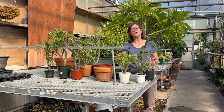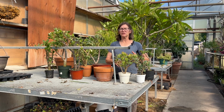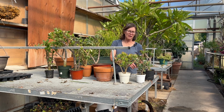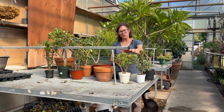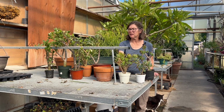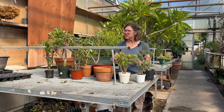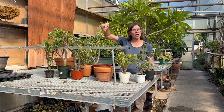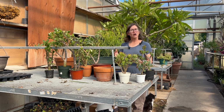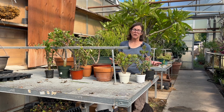I have a couple different varieties of jades here in front of me. We've got a number at our greenhouse. We've got Gollum, we've got Temple, we've got Hobbit Jade, and this one is Hummel Sunset that's got a really nice yellow and red tip to it. We've got your traditional large leaf jades, a miniature leaf jade, and one that's an elongated tip jade. They're all beautiful and they all grow about the same.